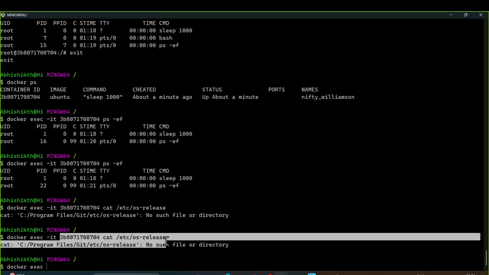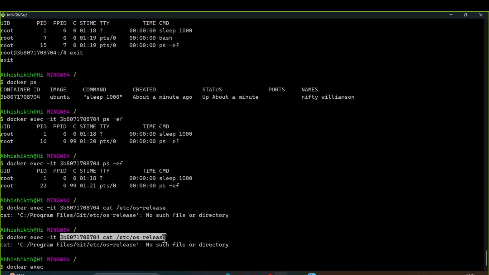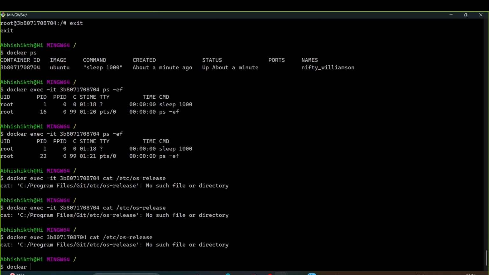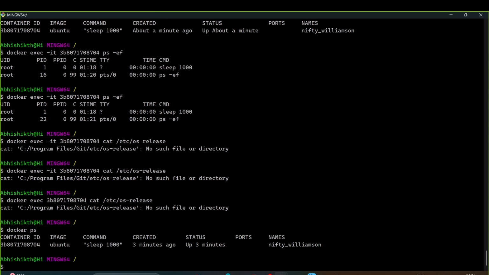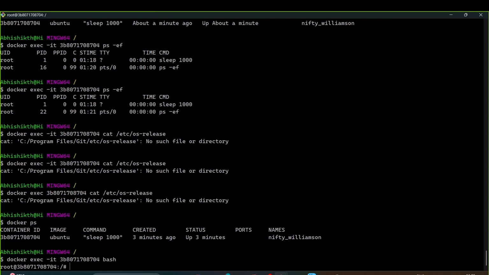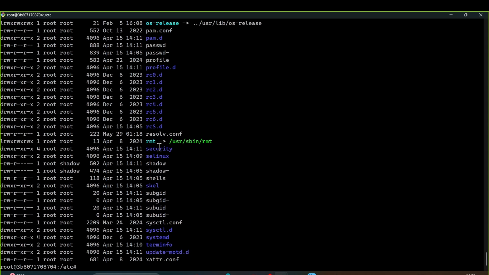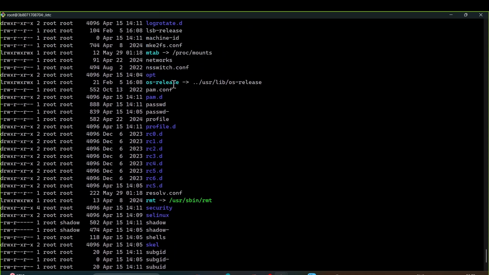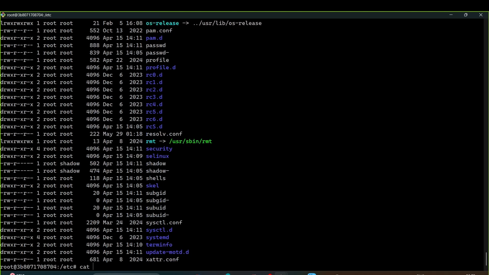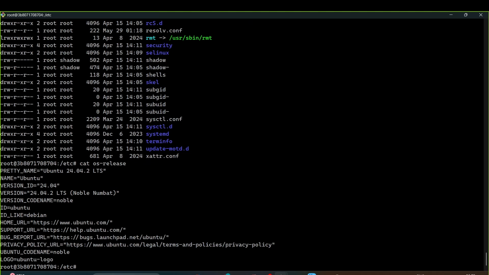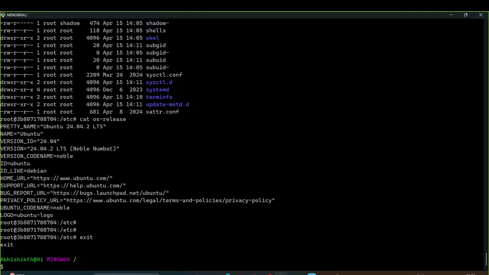Let's just do a cat and see if it even gives. Okay, docker ps, is the container there? Yes, the container is there. So docker exec -it, the container name, and then bash, and then cd /etc, ls -l. Do we have os-release? Yes, os-release is there.